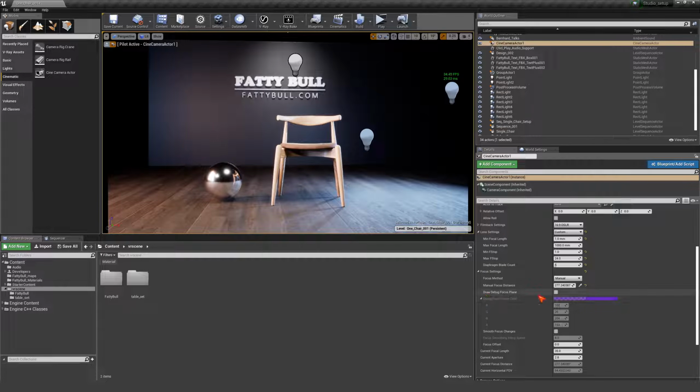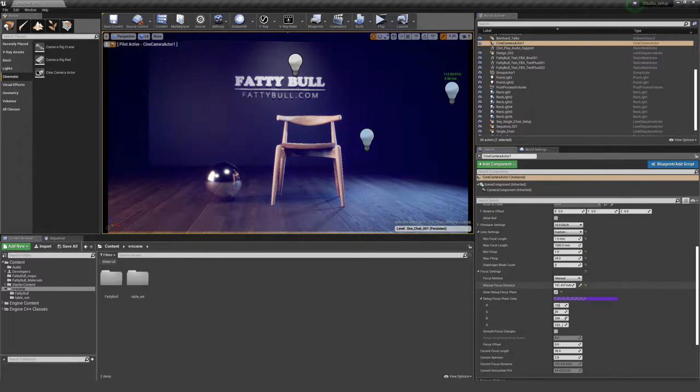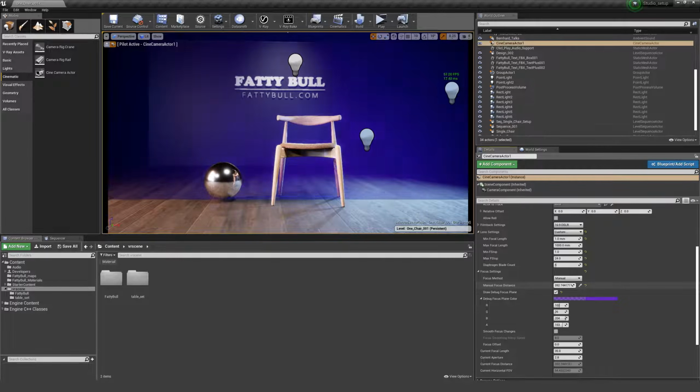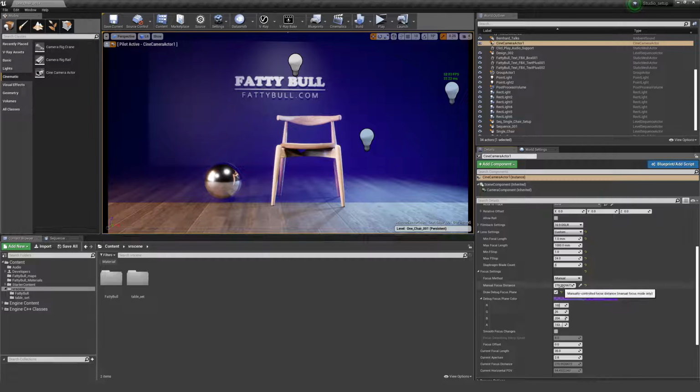And when you check the draw debug focus plane, then you can also see when you change the manual focus distance, the focus distance plane with the color purple is going to show you where your focus should be set, or where you would like to set your focus. So, this means the chair right now is at a distance of 264 units, okay? And that basically tells you, if I'm setting up my lens this way with 270 units, this should be my focal point.